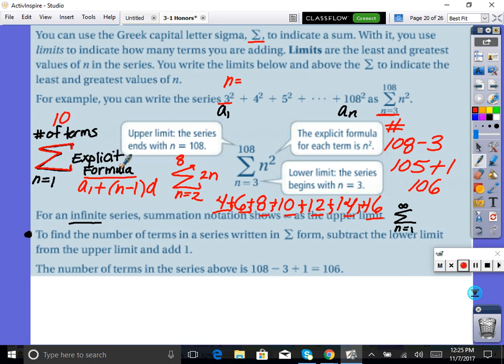So if I said to you, find the sum, it's not that we're finding the sum, we're just rewriting it in different notation. This literally means the same thing as this. Just different ways of writing it. Do you all understand? Now if I said n equals 1 to infinity, that would be an infinite series. If it was arithmetic, 2n minus 1, for example, could you find the sum? No, you can't find the sum. We would not know when to stop adding.